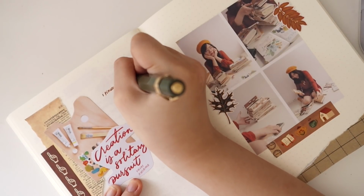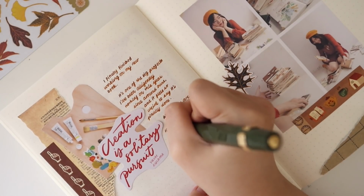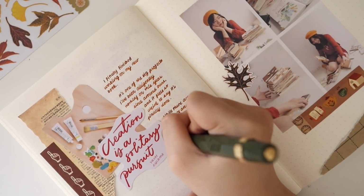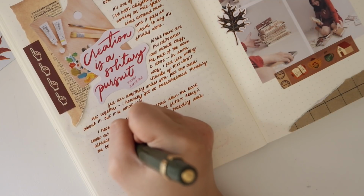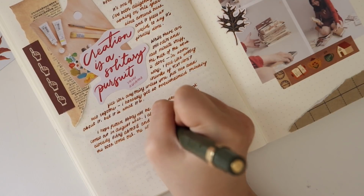So on the left-hand side, I'm just doing a little update on my book, which I've mentioned earlier. I just finished it last November 12th, but right now we are doing rounds of edits. And fun fact, this book is probably my third book with my US publisher, and I'm very, very excited. And yes, it will be available internationally. I know you guys always ask that, and I'm so excited to share more about it soon.